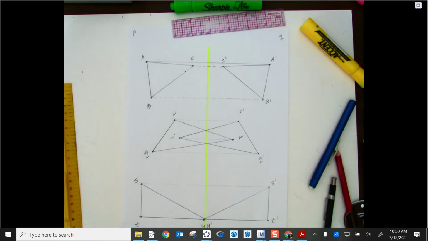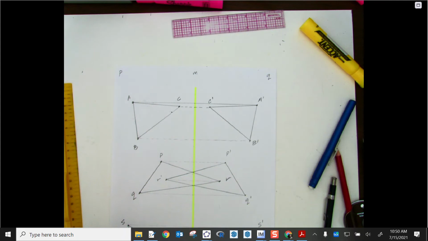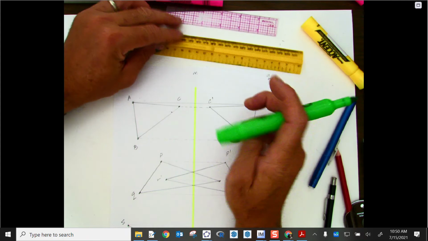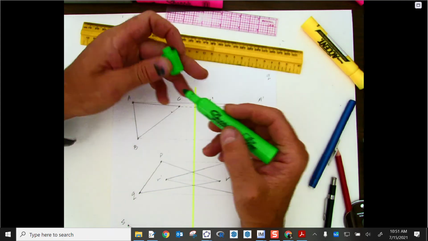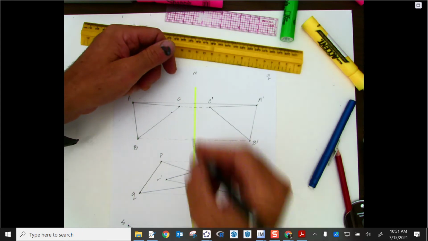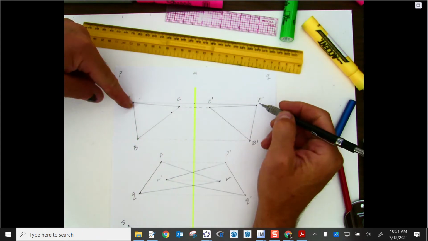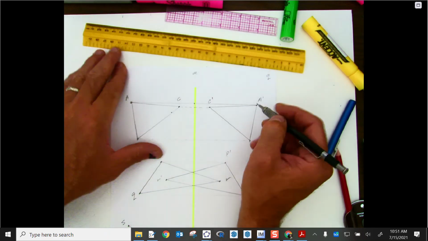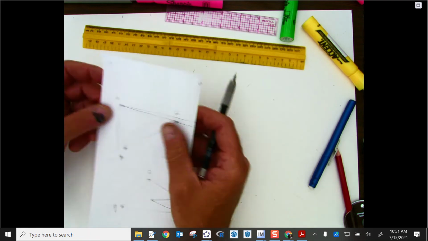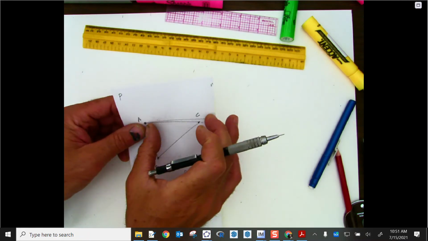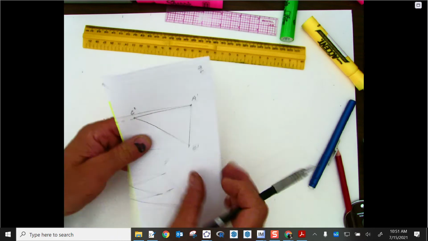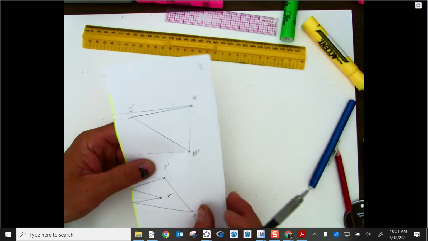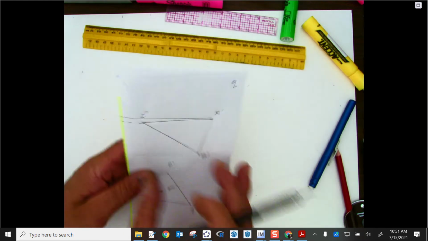So hopefully what you thought of was that, first of all, if we use the reflection line as sort of a center, it seems to make sense that when I poke this thing through, this distance from here to the line of reflection should be the same as this distance from here to the line of reflection. I mean, if you just think about the way you constructed it, that distance needs to be the same as that distance, right? Because of the way it's just poked through. That distance needs to be the same as that distance, and this distance the same as this distance.